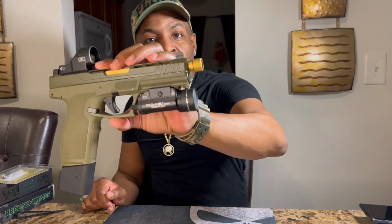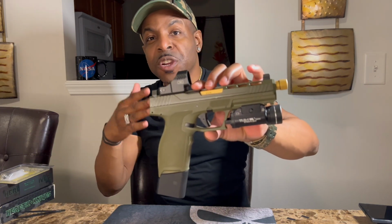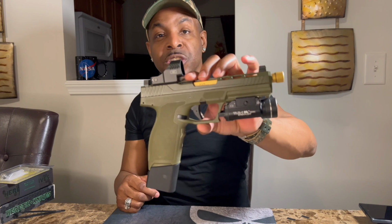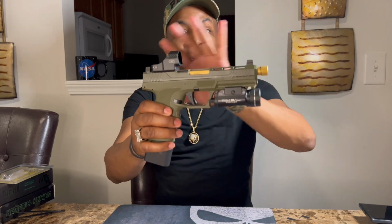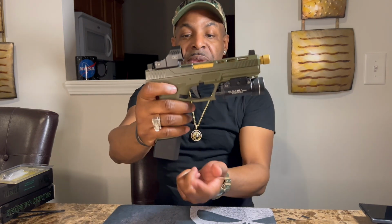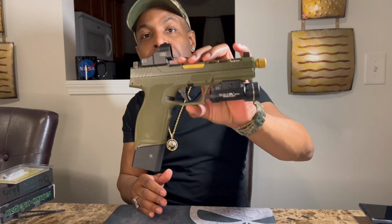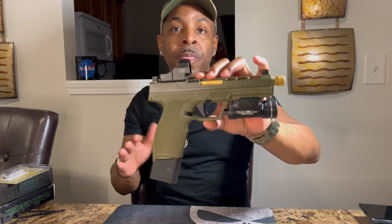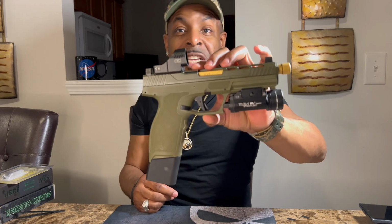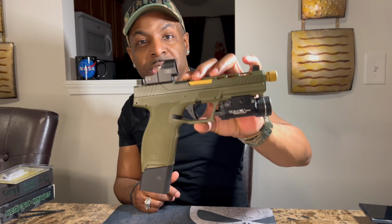And keep in mind, on average right now as it stands, in 2024, guys, you can catch them for about $599 brand new. Of course, I have mine dressed up, guys. I got this extended mag that gives me an extension of 7 more right here, and I'm running the TLR-1 HL light, super nasty. But like I said, $599 brand new, but you can find blems on the website for around $399 and sometimes below that price. So be on the lookout. I will have it in the descriptions below.